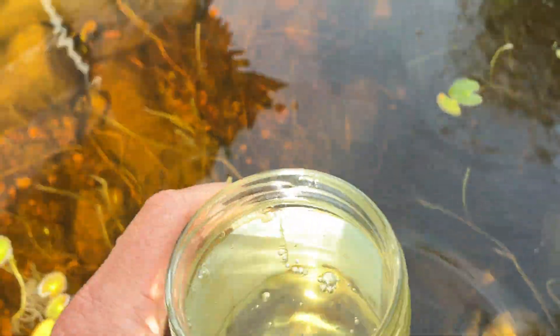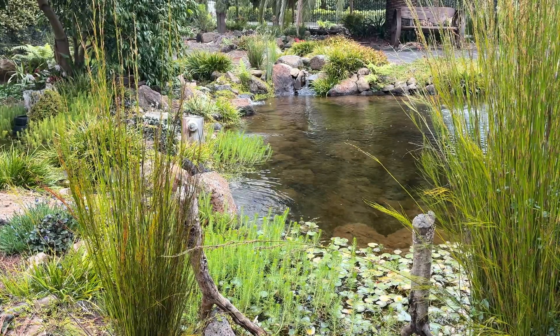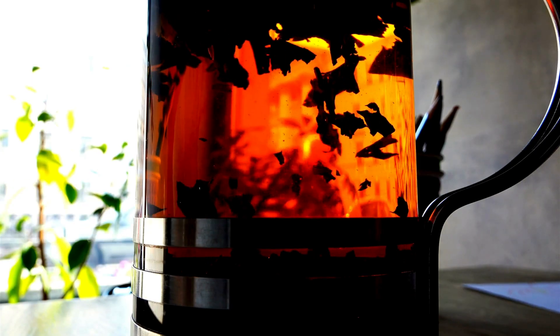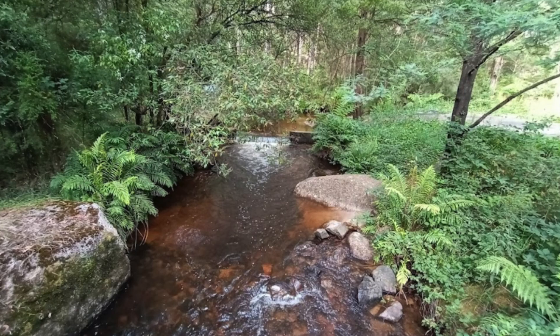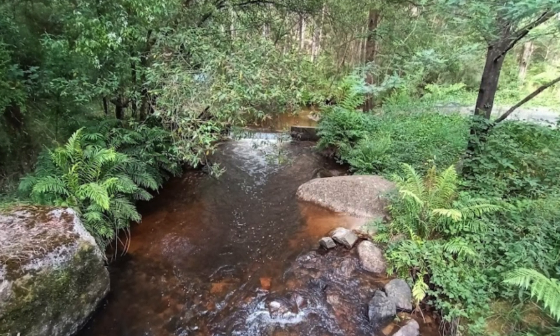Now let's talk about brown water. Brown water is caused by organic material, most commonly plants and leaves breaking down inside the pond. Adding wood elements like old stumps and branches could be the cause. Here in Australia, gum nuts are a common culprit. The name given to this brown water is tannins — it's the same as what makes black tea brown. The good news is this brown tea-coloured water isn't a health problem for fish or other pond inhabitants. In fact, the natural rivers and streams where I live are all tea-coloured due to heavy foresting in the catchment area.